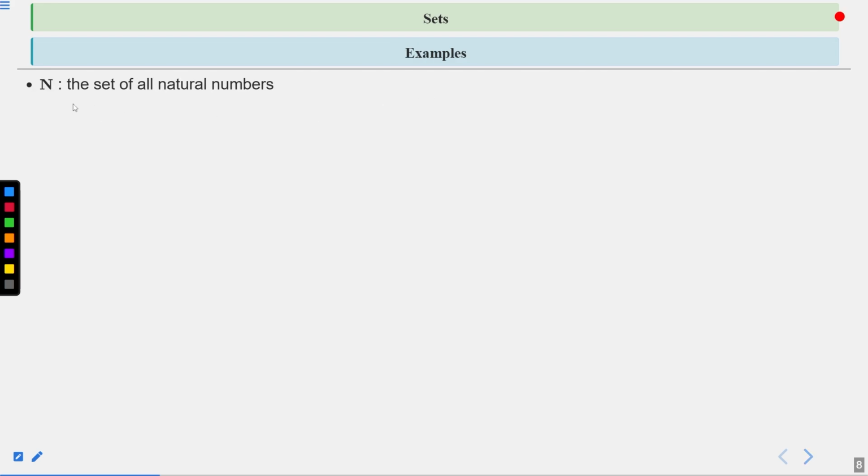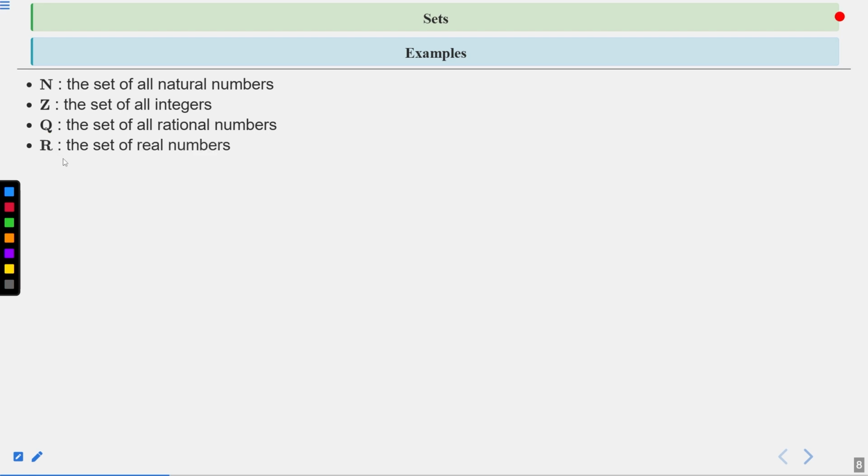For example, suppose someone says the set of natural numbers. You can easily define it. This is a very well defined thing. The set of all integers, a well defined thing. The set of all rational numbers is denoted by Q. The set of all reals is denoted by R. Z plus denotes the set of positive integers, just consisting of 1, 2, 3, or you can say the natural numbers.